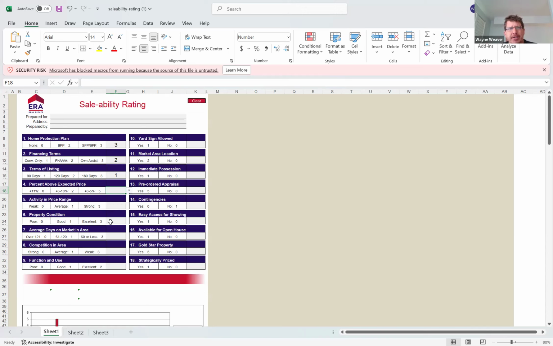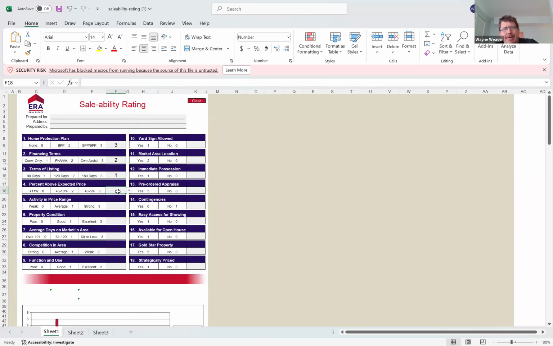And then, property condition. Not that we can always do a whole bunch, but can we go from good to excellent by painting a few rooms, or doing a few things that may not be huge cost? And then days on market. So these are both some data from the MLS, like, hey, what is the days on market? And then also, hey, Mr. and Mrs. Seller, you've got to give me something here. And sometimes they're like, I don't want a sign in the yard, period. I just don't want a sign in the yard.